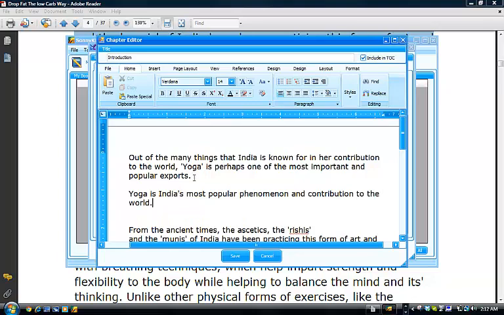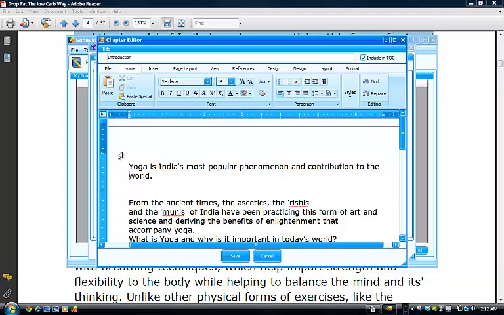Okay, so yeah, that's pretty much it. Yoga is India's most popular phenomenon and contribution to the world. Basically what the first sentence says. And then after I figure out the first sentence, I delete it, go ahead to the next sentence, and basically that's how you reword the PLR content.